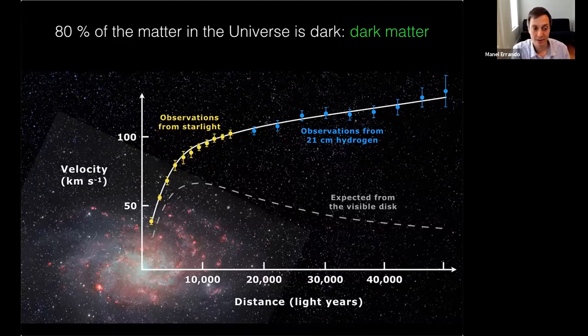We know that it's matter because we see it through the gravitational interaction that it produces. We know that these stars wouldn't be rotating this fast if there weren't a lot more mass in this galaxy than the mass that we see. And we know it's matter because of its gravitational attraction, but it's dark. We don't see it shining, so therefore it must be dark.